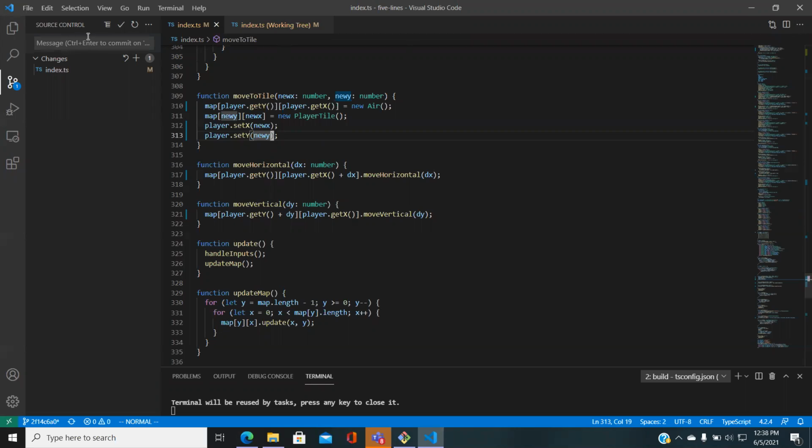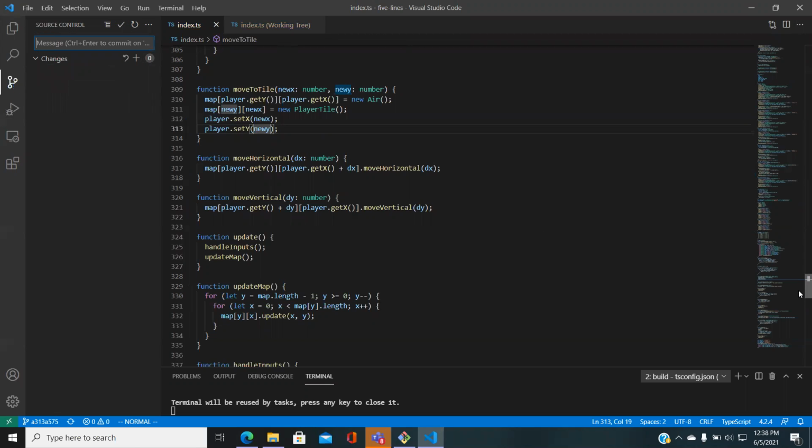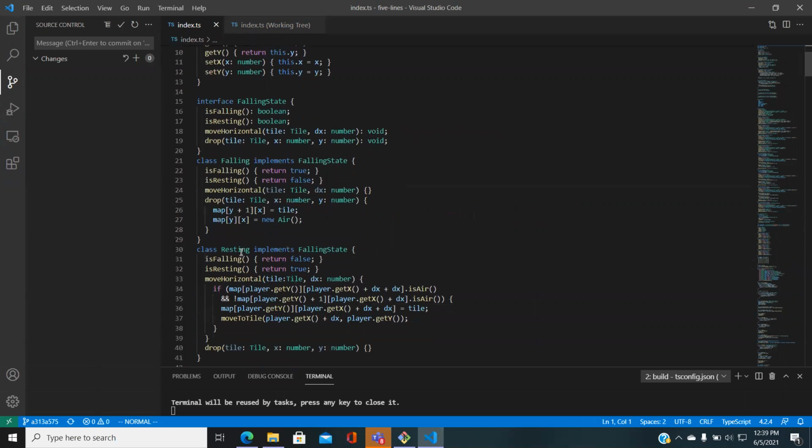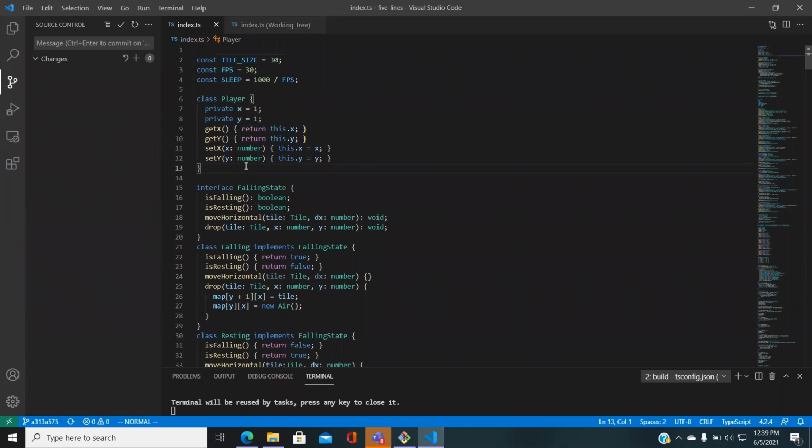So what we will do is we will create a player object. Right, boom. All right, so now what's the other thing that we saw here? We had this drawPlayer. So if we go to our player object, it's right here.